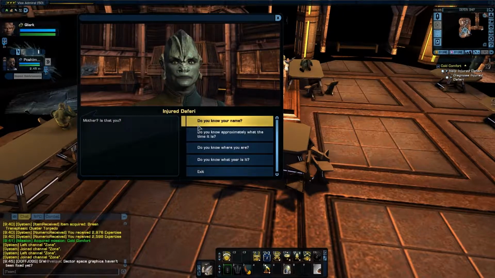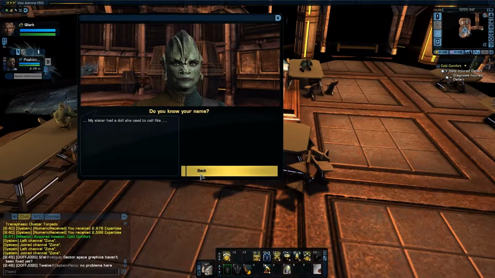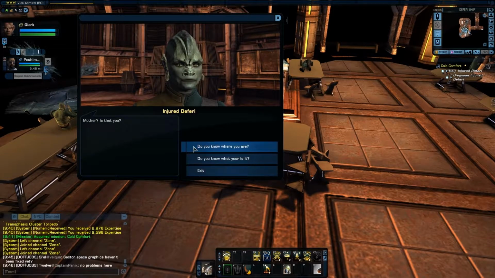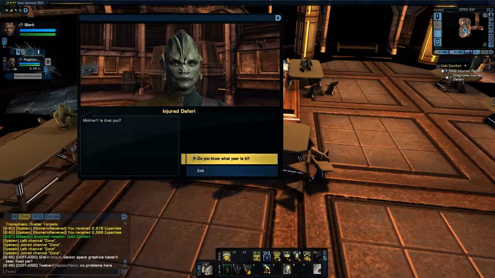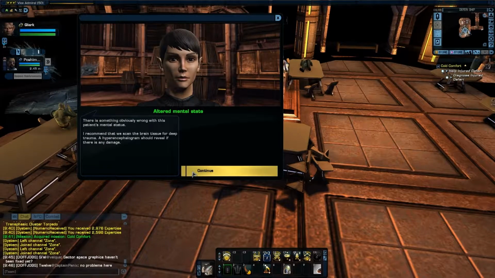So after you ask him a few questions, a new option shows up that says he seems kind of disoriented. And then you can ask him a whole other set of questions, which you're trying to very specifically get him to respond to things. And he really has no idea what's going on.